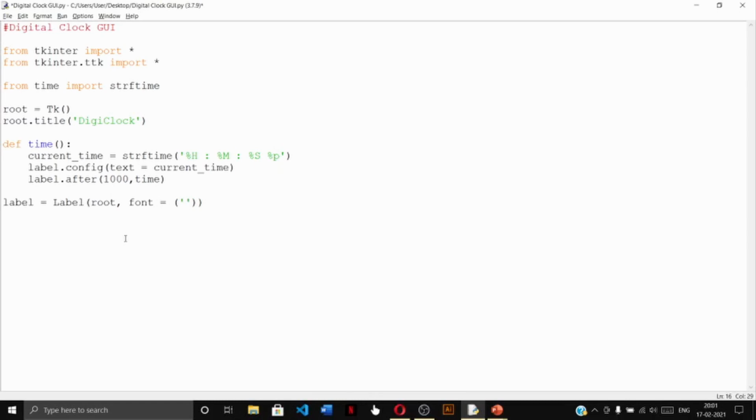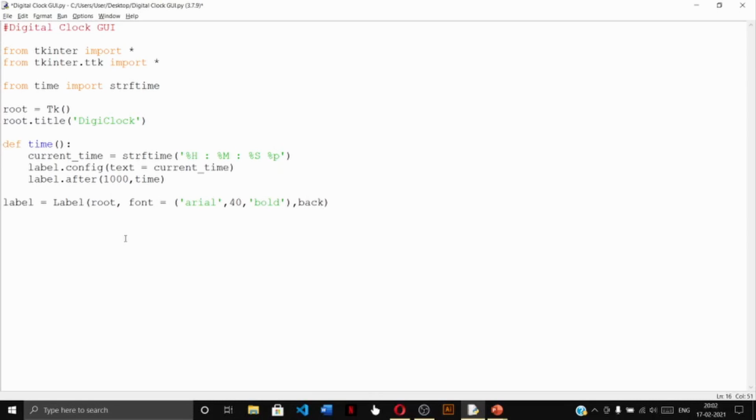Now the font parameter, it shall be a tuple, and first shall be the font family. I love Arial, so I shall give it as Arial. Then comes the font size, let us give it 40, and then comes the font customization, that is the font weight, whether it shall be bold or not. So I'm going to give it as bold.